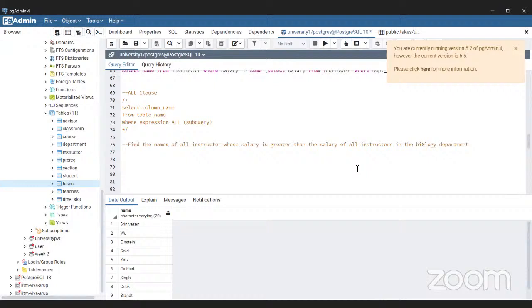Is there something like this in SQL that we can memorize? I know select, from, and where, but for other portions like some or all, is there some methodology that can help us memorize this more easily?